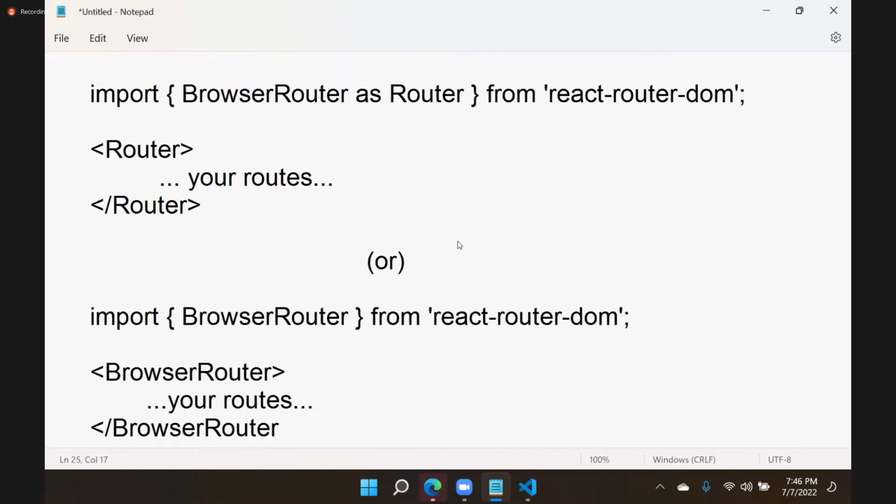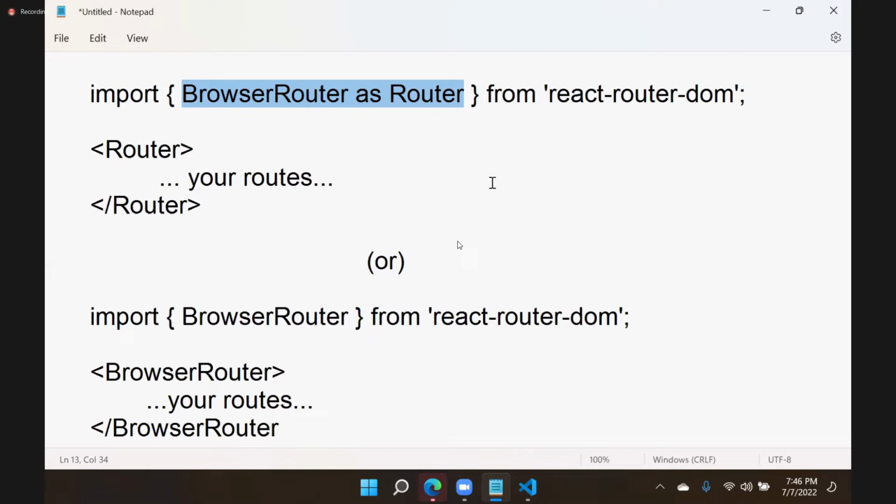This is browser router. There are two ways. Do you know what this is called? What am I doing here? Any technical term for this? The actual library is browser router.